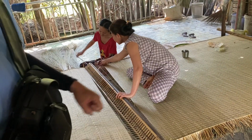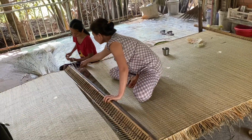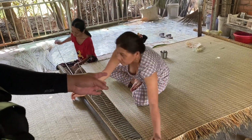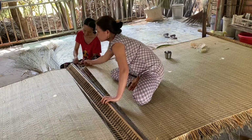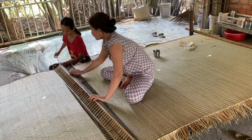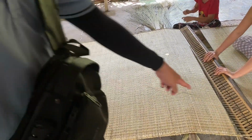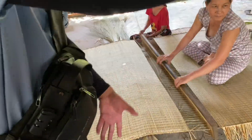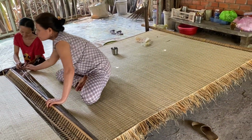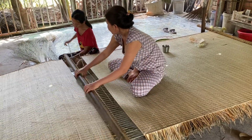We find it one by one together to get the sleeping mat like this. To get the sleeping mat, every day it takes approximately 3 hours to finish the long sleeping mat like this, and then they cut it in the middle to get two smaller ones. See? This morning they started from here to the middle, and then they turned around the rack. They started from over there to the middle. So normally it takes 3 hours to finish one long sleeping mat like this, and they cut it. We get two smaller ones.